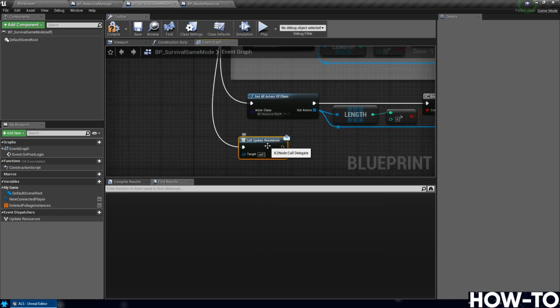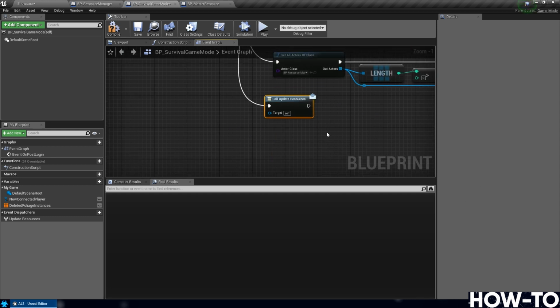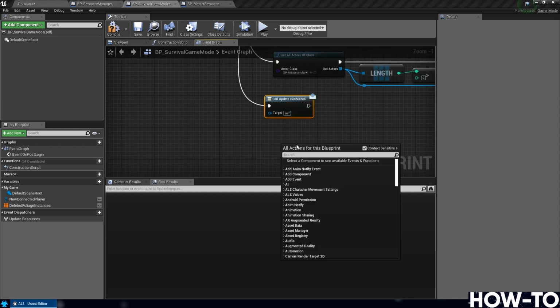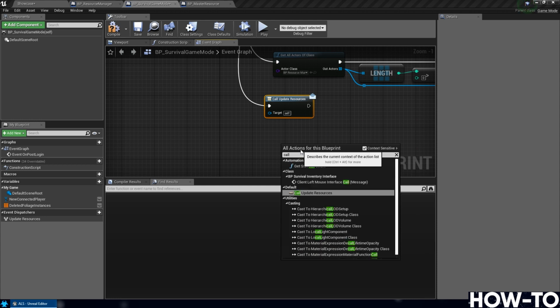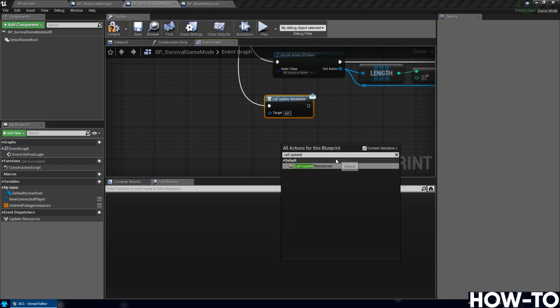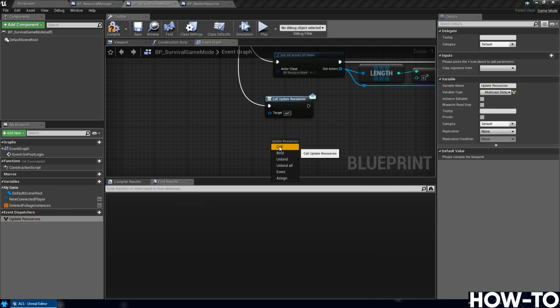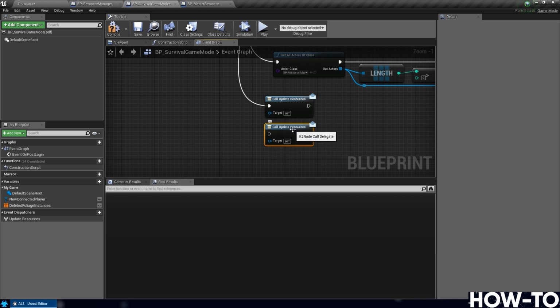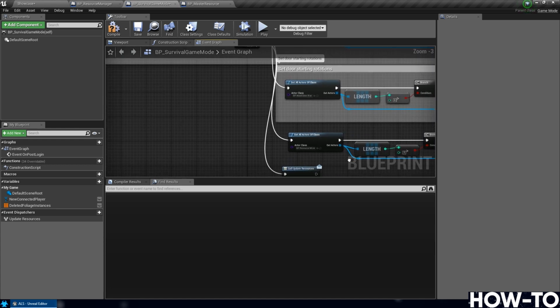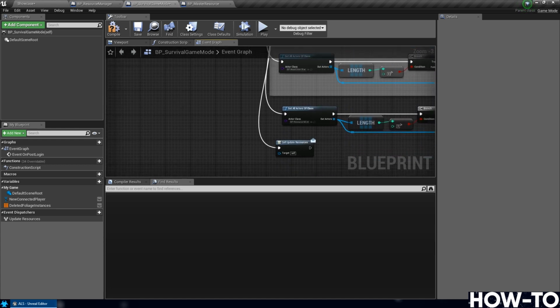That should be what we want. The call update resources. You could also right click, call update resources there. Or you could see here where it says update resources. You could drag it out there and hit call. But we have the exact same node by doing either one of those. So however you choose to do it, those are just different ways to be able to find the same thing.